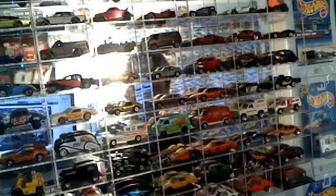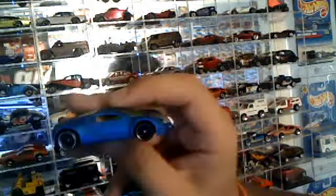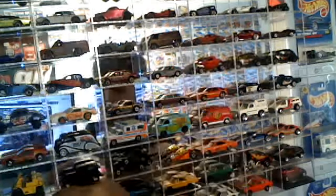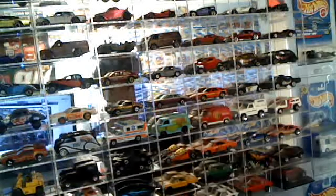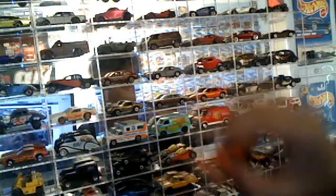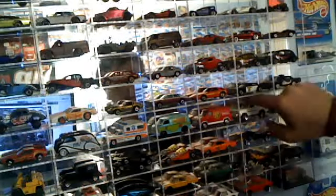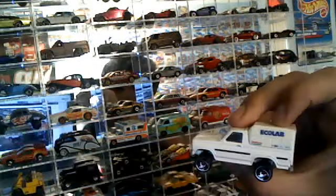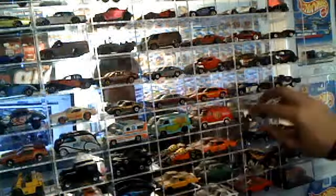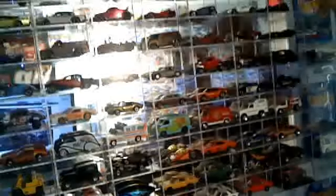Got a couple of things in here that are just harder to find. I got some final runs. I know these Bugattis are really hard to find — I've seen one of these sell for like $15 loose in the condition this one's in online, so that's why that's in there. Got a few Matchbox, got the General Lee. I know I've got a few Majorettes in here — I got the Ecolab truck that's in like mint condition. Got a few funny cars in there — a little bit of everything.